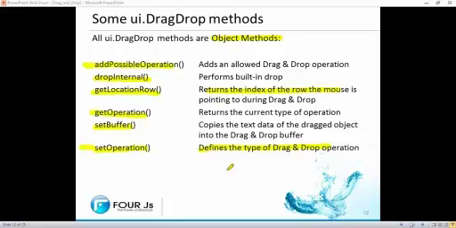So that's how you can set the buffer contents for drag and drop. So those are a few of the drag and drop methods available to us to manage the behavior and what goes on with the drag and drop operation. There's several more methods, and we'll be seeing some of those in the next part of our session here, the rest of our presentation.